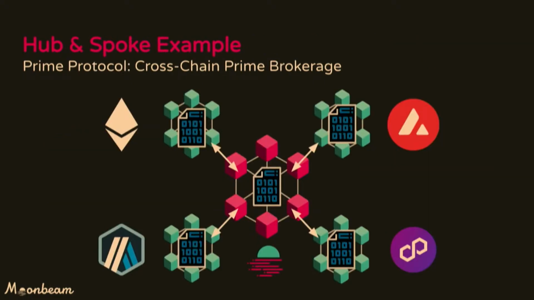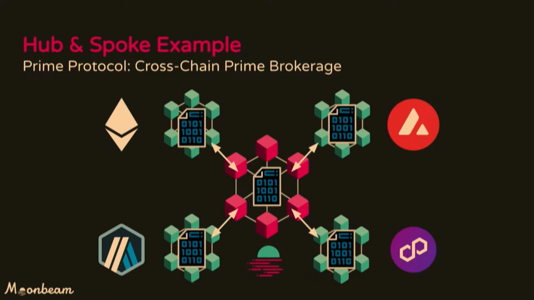And one example that I want to highlight, Prime Protocol is a cross-chain prime brokerage. And a prime brokerage in traditional finance is kind of like a bank that handles the assets of VIP clients. And so if you're a prime brokerage client, you might have stocks, bonds, maybe you have physical assets, houses, boats, everything like that, with the bank, stored with them. And so you can go to them and you could say, hey, I want to get started on a new business venture. I'd like a loan. I'd like a $10,000 loan. And they'd say, well, we've got all your stocks, your bonds, your boats, your houses. Like, we have no problem giving you a loan.